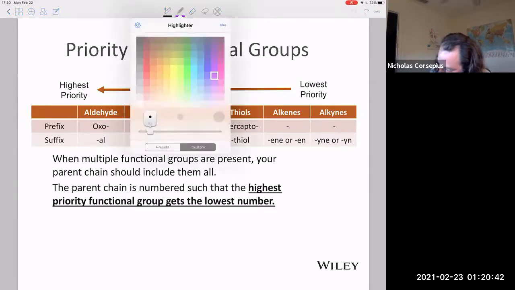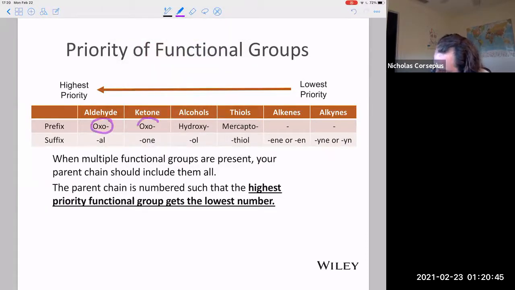Two other things to note about this chart. The aldehyde and the ketone have the same prefix to refer to. You're essentially just referring to the location of that carbonyl carbon. At this point, the aldehyde is the highest priority functional group that we know, so we're not actually going to be in a situation where we use that prefix for an aldehyde yet. It's kind of top dog at this point. That won't be the case when we introduce carboxylic acids, but we'll cross that bridge when we get to it. And also, note that aldehydes are higher priority than ketones. So if you have both of those in there, your ketone group would be referred to with the oxo prefix, while the aldehyde still keeps its "al" ending.